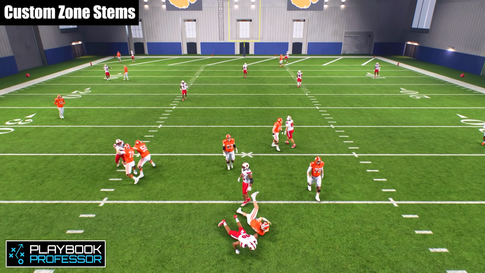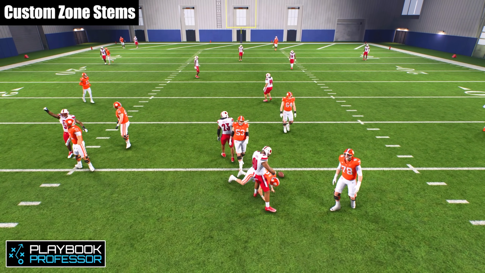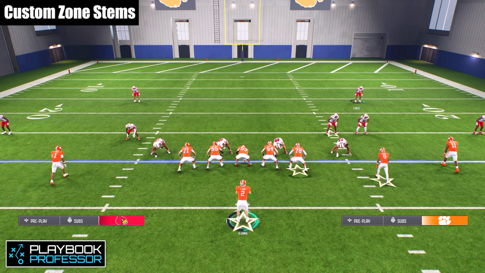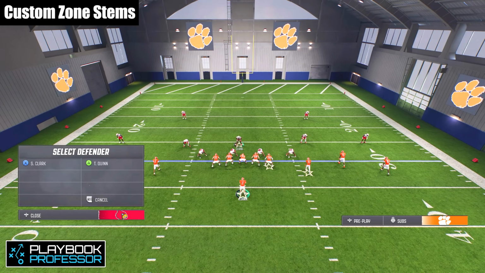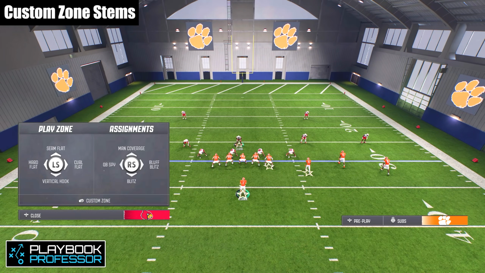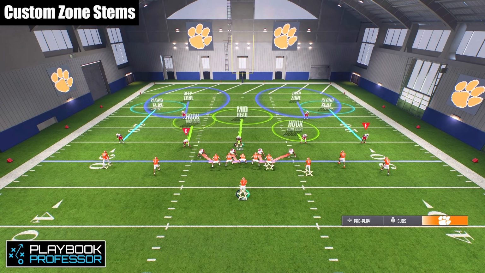And so I know this is kind of a lot to process. Things are a lot different than last year, but overall, I think this is a really amazing change for the game. Being able to take a defender and put them on a zone wherever you want, and being able to trust that they're going to play exactly that spot is something that we've all been asking for a very long time.